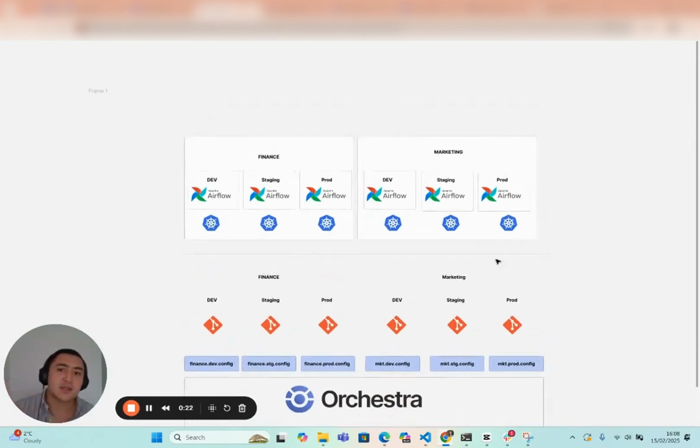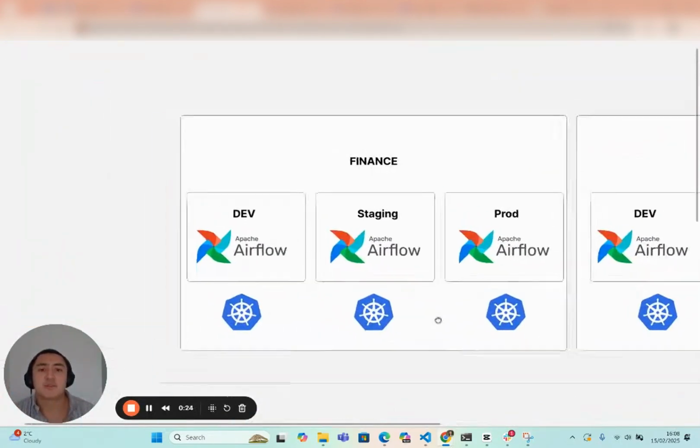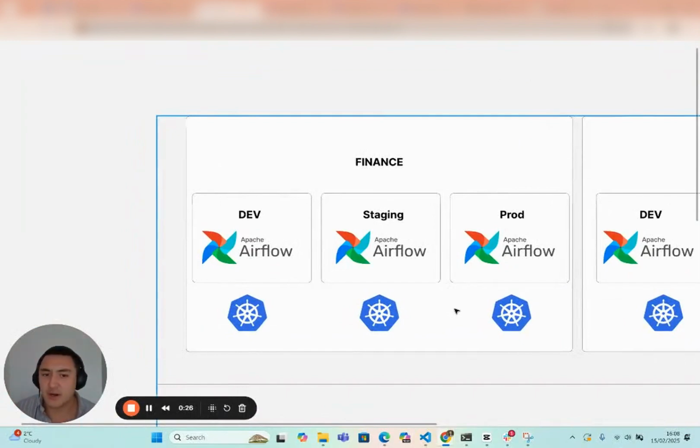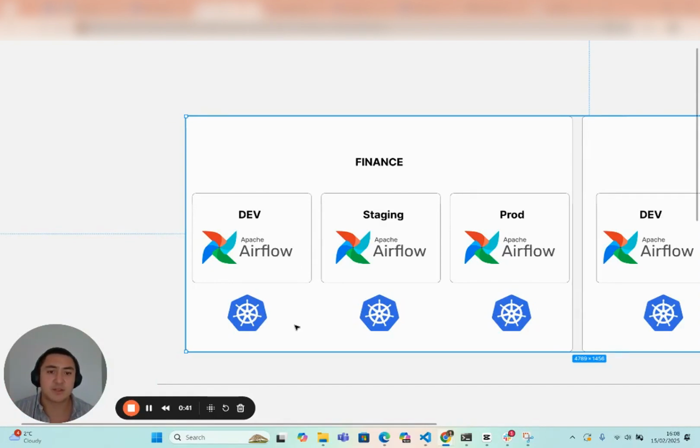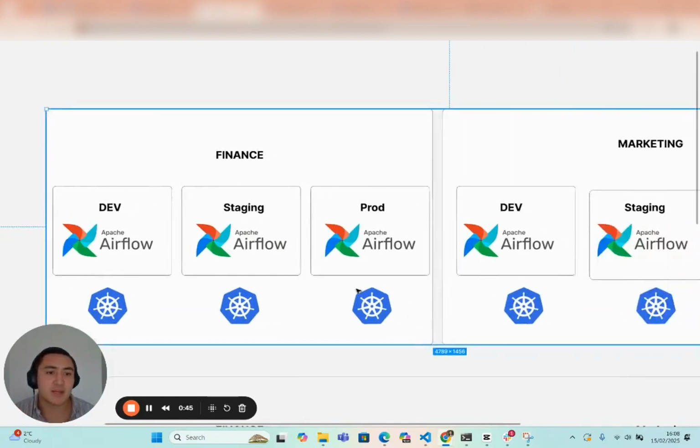And the reason is because to get that to work with multiple environments like dev, staging, or production, you're going to have to spin up these servers 3 different times, right? Every single environment has to be separate. So you're going to have to spin that up. You're going to have to provision the infrastructure to do it. So in this case, something like a Kubernetes, that's going to cost you money. You're going to be paying AWS.